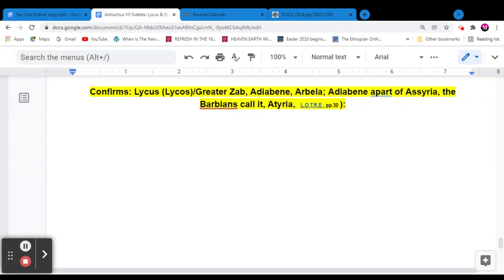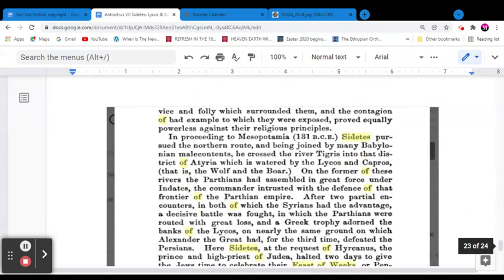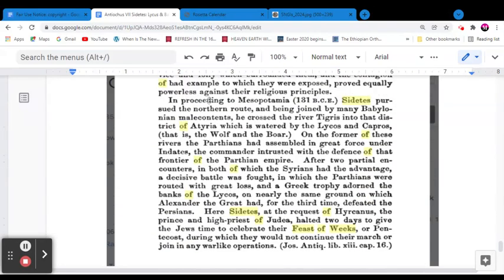Now, an interesting fact is that the Adabin is a part of the Assyrian. Okay, it's a part of the Assyrian. So in the barbarians' tongue, you would see them calling it At-Tyriah. They replace the S with a T. And if you click on this little link here and look at page 30, you will see that. Okay, so that's proof right there. So I put this also in the Google document. So when you read this paragraph here, you will see that it's just confirming the same areas where all these events took place. Okay.